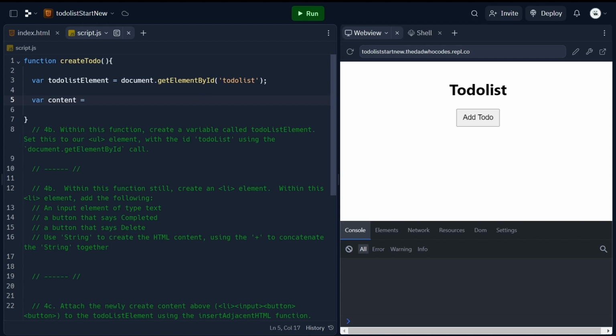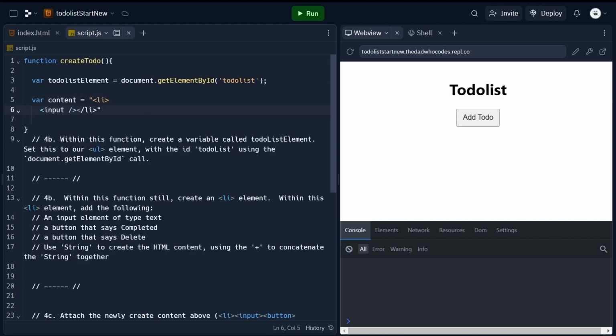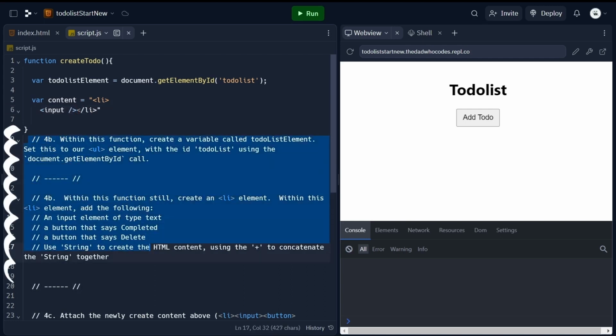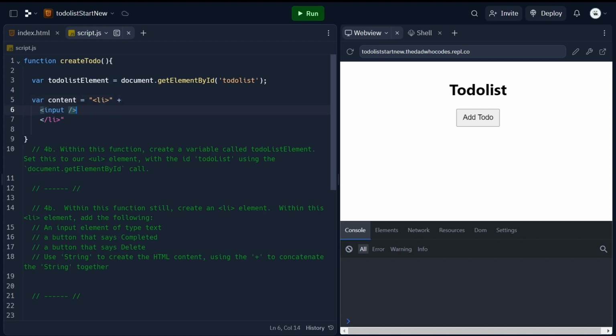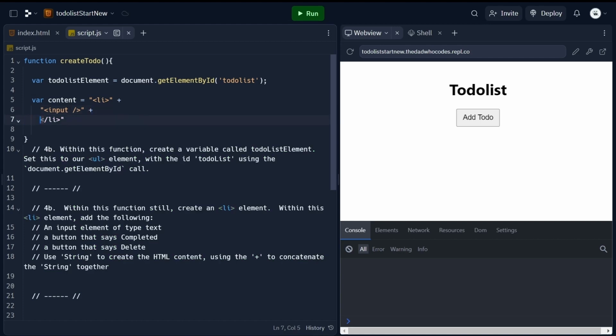So what I'm going to do is open angular brackets li, close it, open the angular brackets again with a /li and close it. And between this, what I want is an input tag. I want everything to look a bit clearer, so I'm just going to hit the return button so that the li, the input, and the closing li appear on their own lines. And what you'll see is the code seems to break. And what's happening is that we're not concatenating these strings. So what I'm going to do is make sure that each element that's on its own line is surrounded by quotation marks, and then I'm going to put a plus sign on each one.